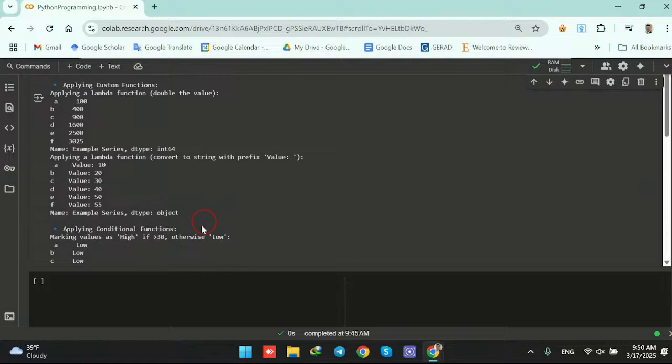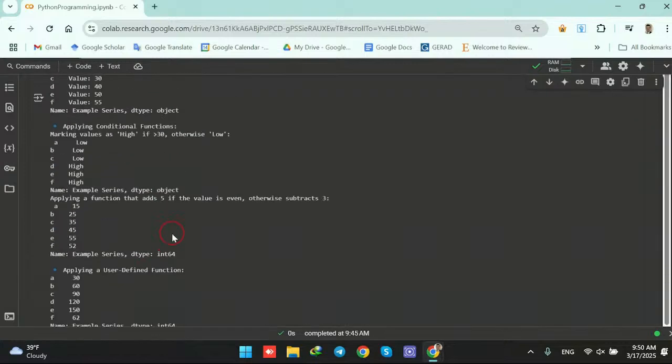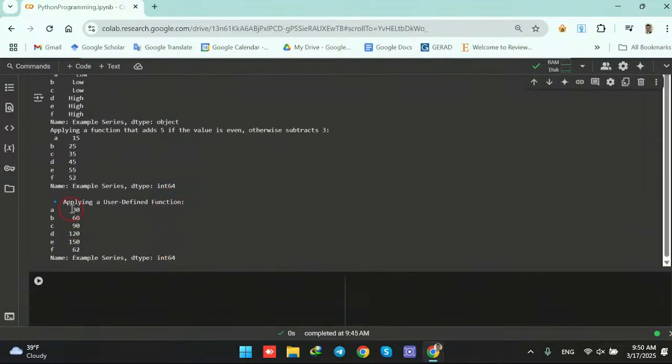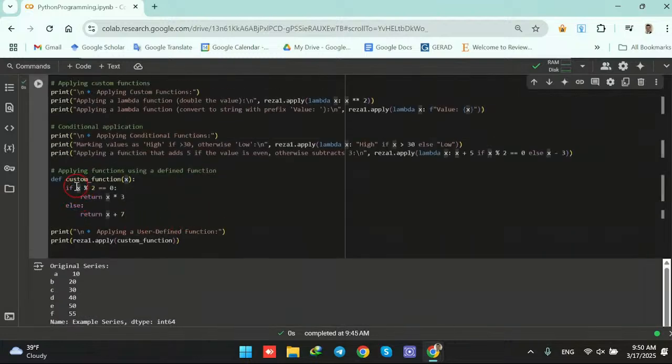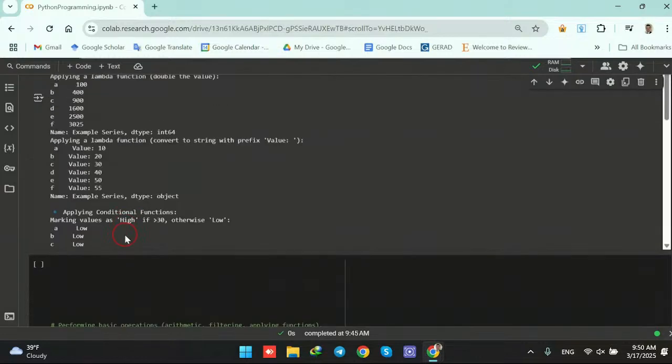So we see that here, for example, the first element was 10, and it is now multiplied by 3, so it's 30 because it was an even number. It happens with all the elements because all of them except the last one are even numbers, so they are multiplied by 3. But the last element was 55, and it was an odd number, and we said that if it's not an even number, add 7 to that variable.